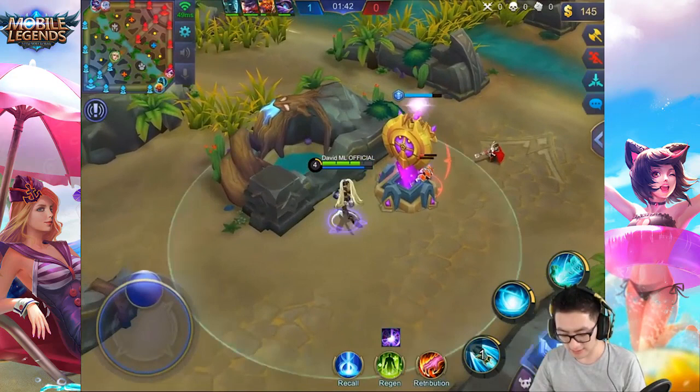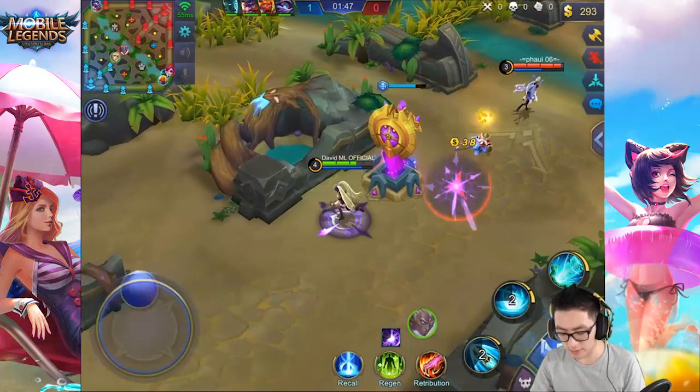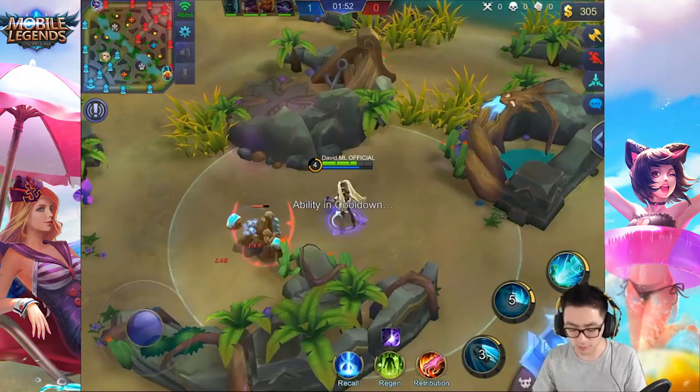But you can see the minion that we got the last hit on, we got 12 more gold compared to the minion we didn't last hit. Now you may think, oh, it's only 12 more gold. But it adds up really quickly, okay?